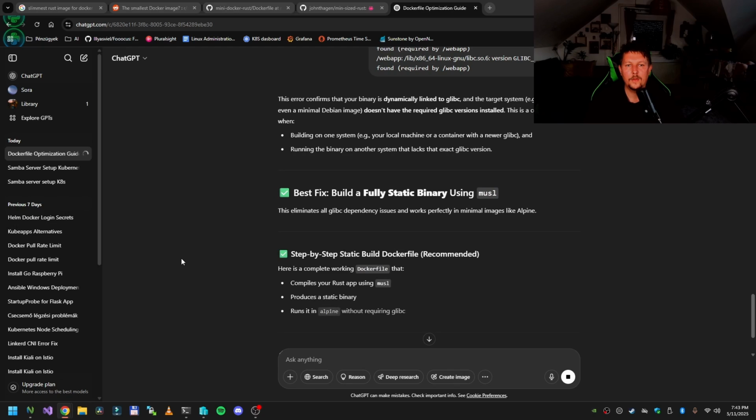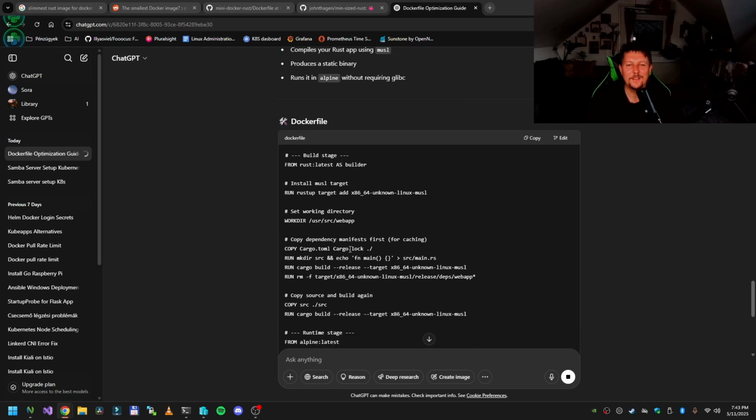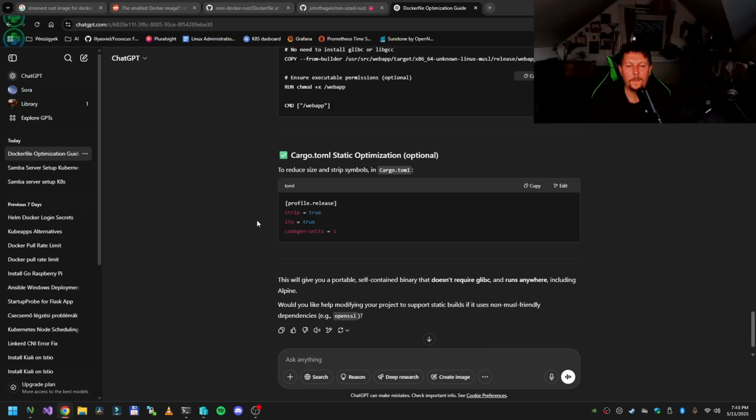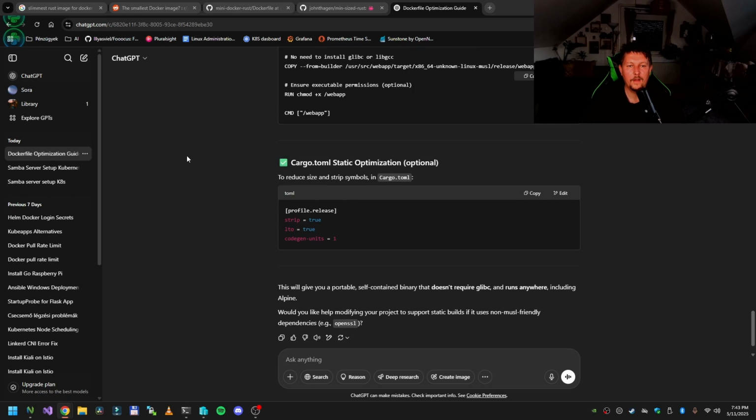This is a common issue when building on one system and running the binary on another system that lacks the exact glibc version. I see. So maybe reduce the size, strip symbols in cargo.